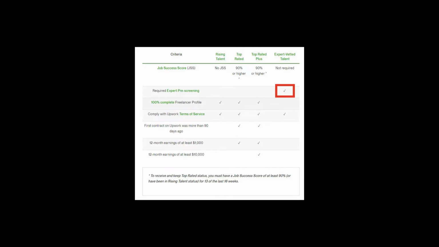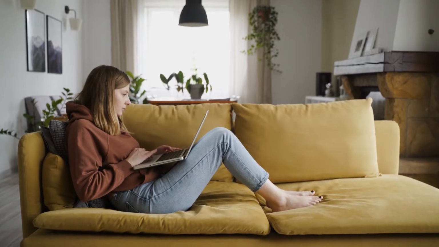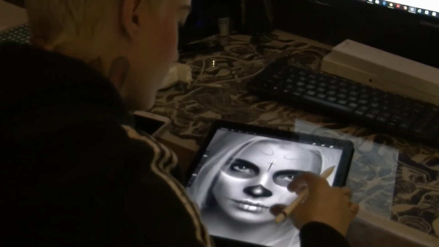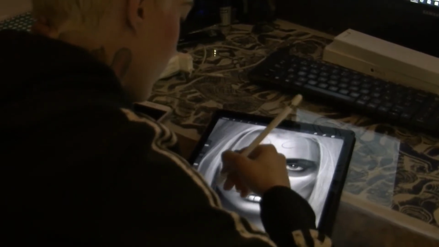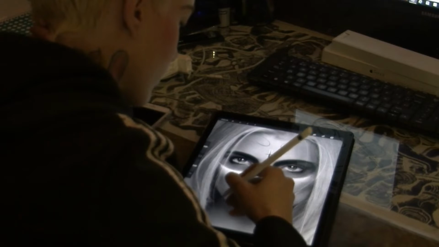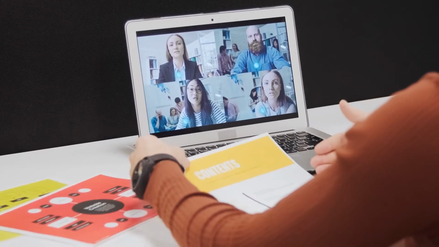Once invited, you'll be given a series of individual tests. This pre-screening process makes sure that you have the expertise needed to succeed as an expert vetted user. And the screening process includes hard skills analysis, testing to check the expertise in your domain, soft skill assessment, and a personal interview.